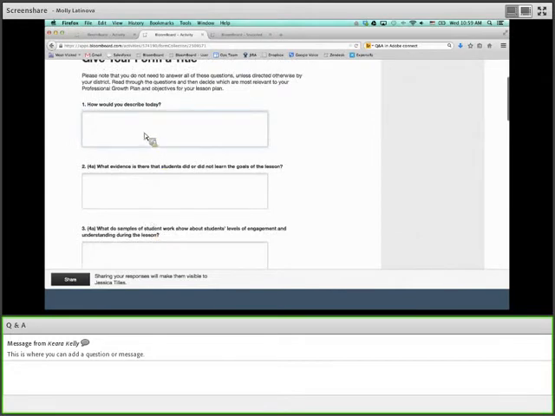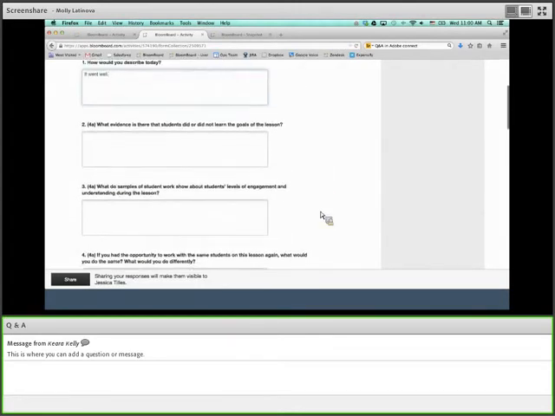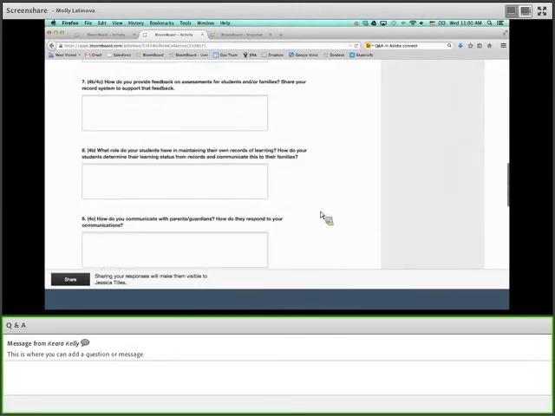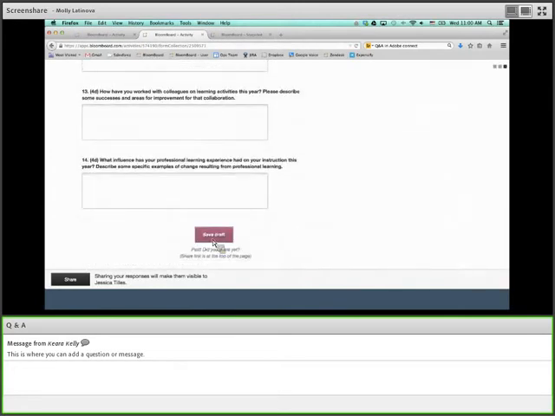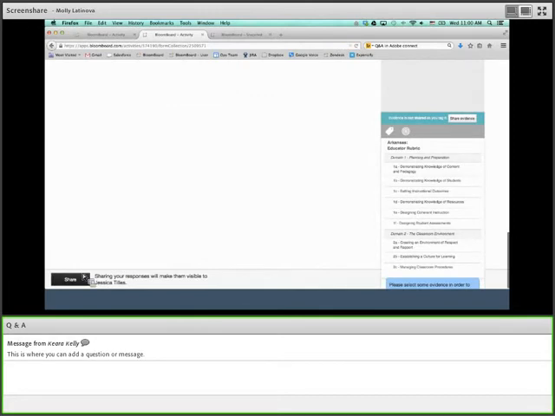And you can type in a comment here. And again, go down to the bottom to save a draft once you've filled out all the questions. And remember that until you share, it won't be seen. So I'm going to click share right now so you can see what happens.